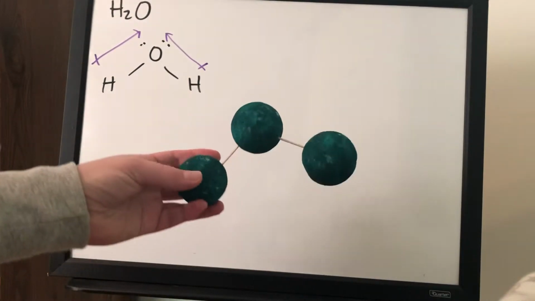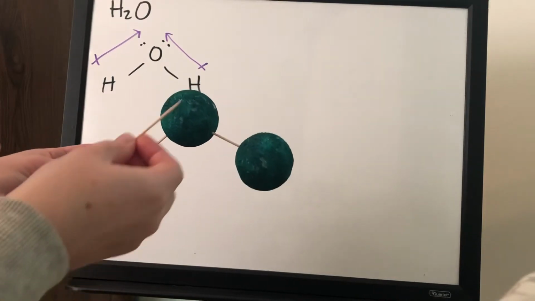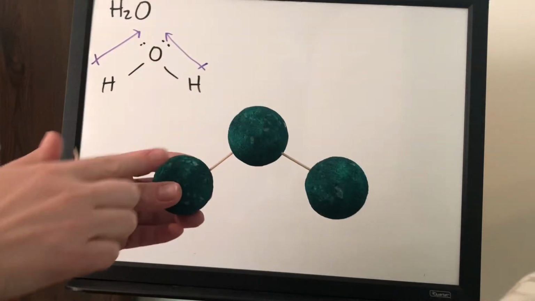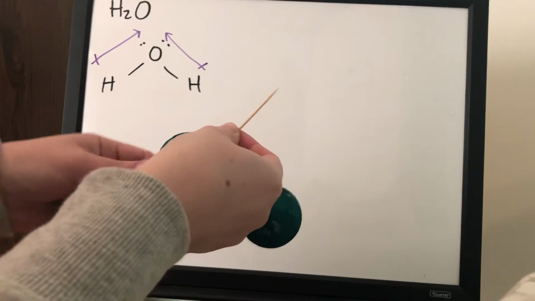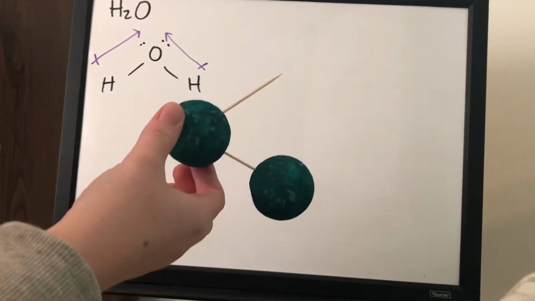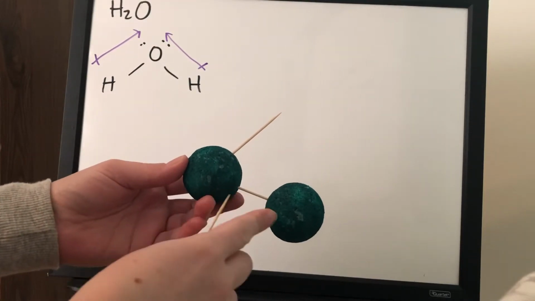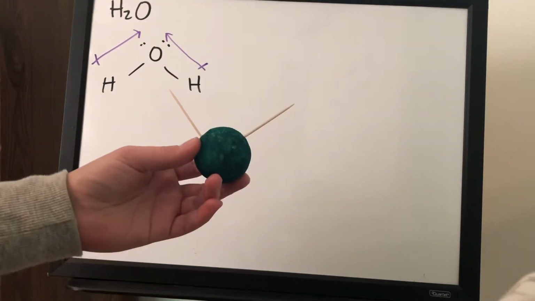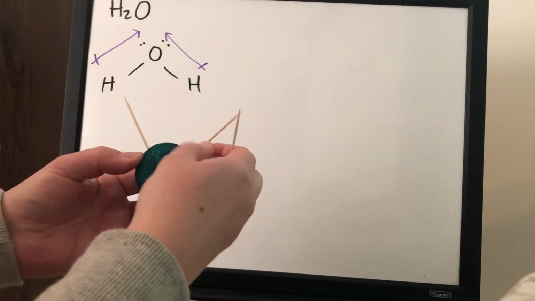So here's my water, and the best way to do this is to think about carrying this vector. This vector in this bond points toward the O, so it points like this. If I were to carry my vector, my toothpick, through the molecule, it would be pointing this way. So I'm going to take my hydrogen off. And if I were to point my second vector through the molecule to continue it, it would be pointing like this. Notice that those aren't opposite in direction. They don't cancel. This is kind of funky, but they don't cancel at all.